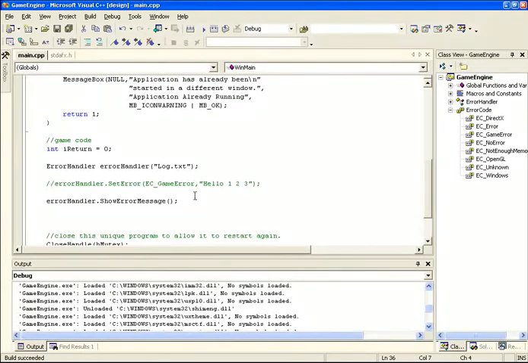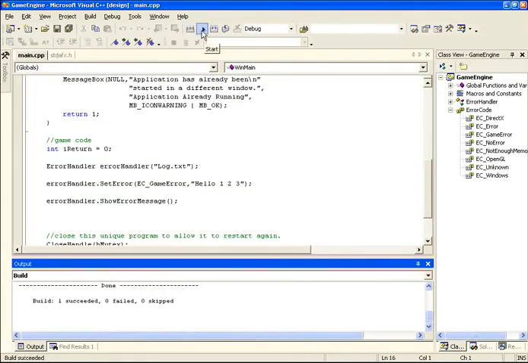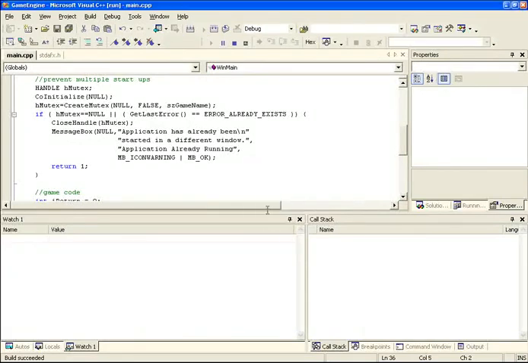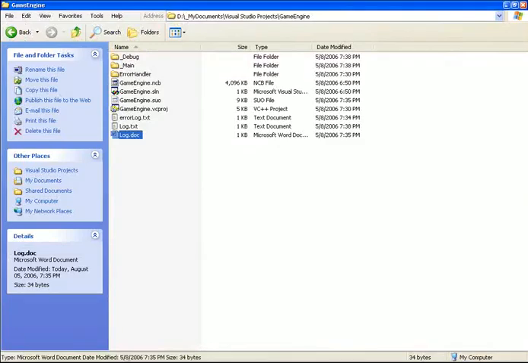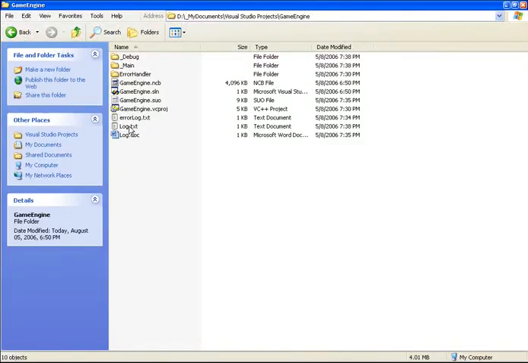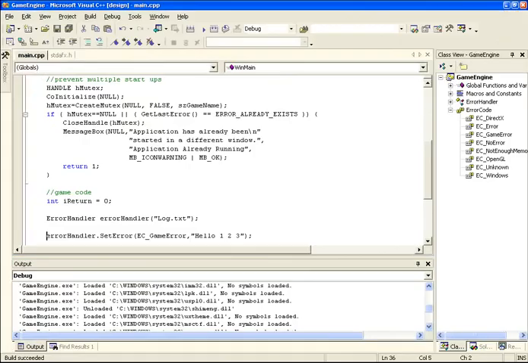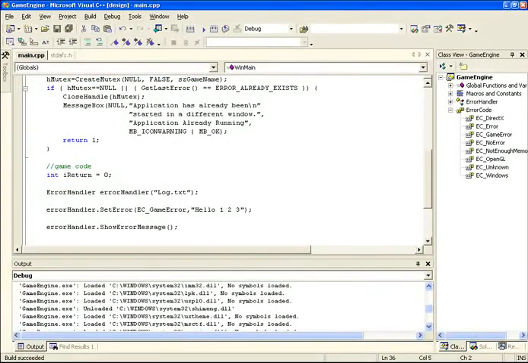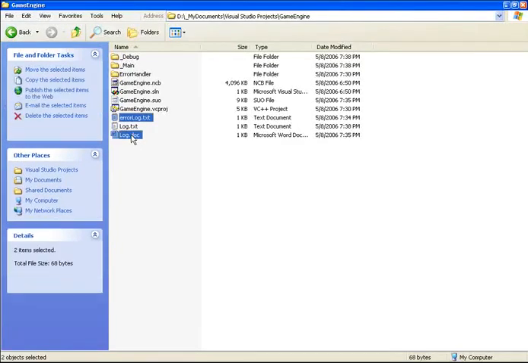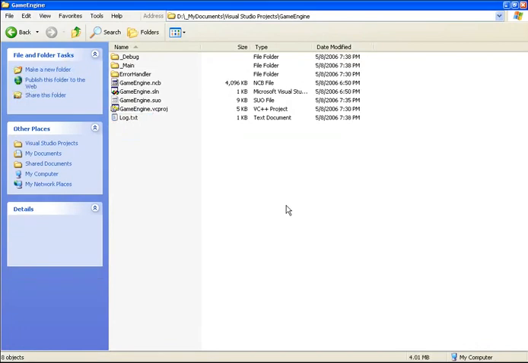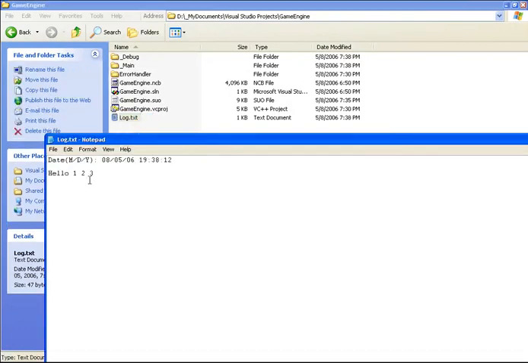The one other thing I wanted to show you is, let's say we do set an error message and we run it. So we see the error message here. If we go back into our log, which, let's see here, which one are we using? Log.txt. Let me delete these other ones so I don't get confused. Okay, log.txt, you notice it also has that error message which was displayed to the screen.